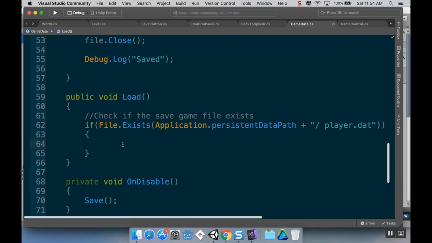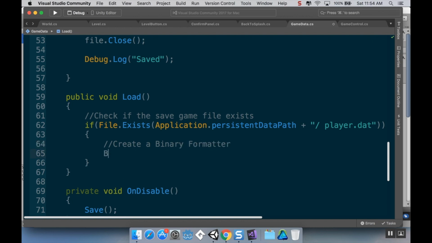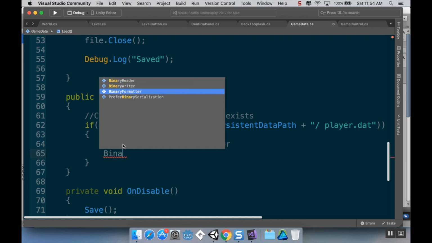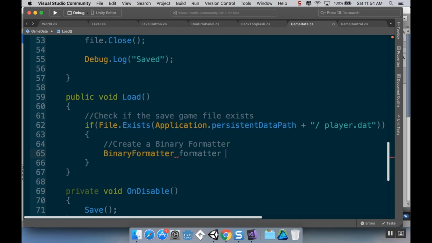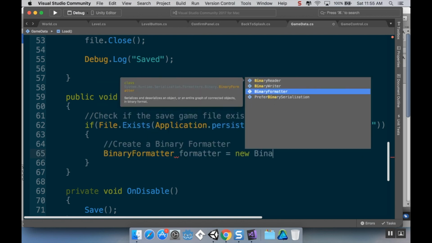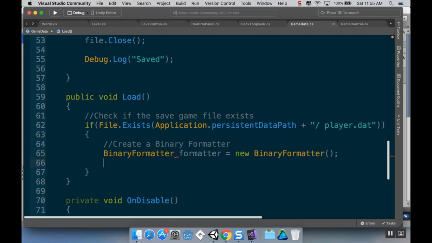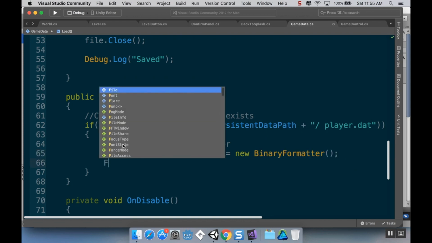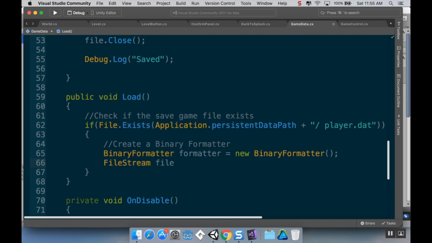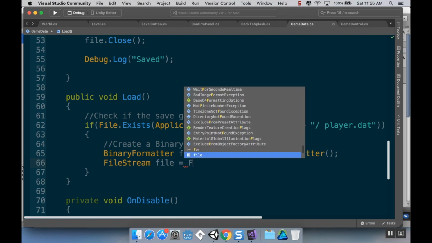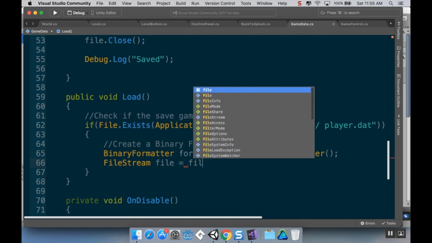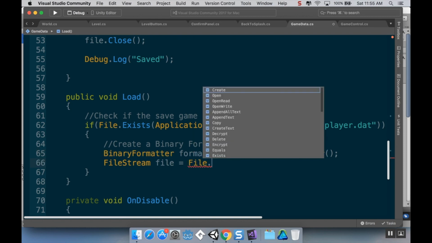So we're going to do the same thing. We're going to create a binary formatter. So BinaryFormatter, and I'm going to call it formatter, is equal to a new BinaryFormatter. And then we're going to say FileStream. I'm going to call it lowercase f file is equal to capital F File.Open.